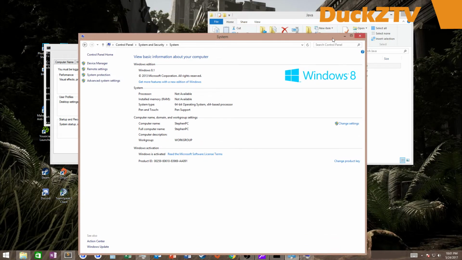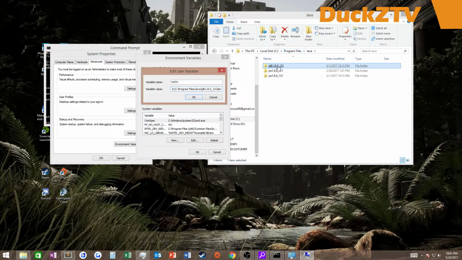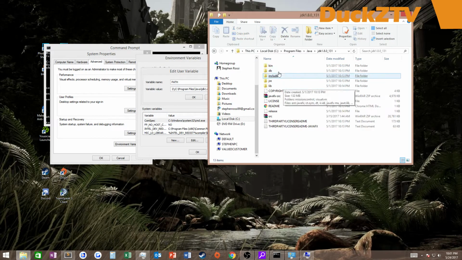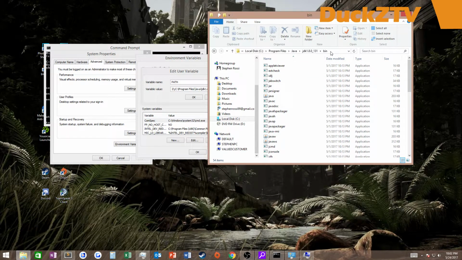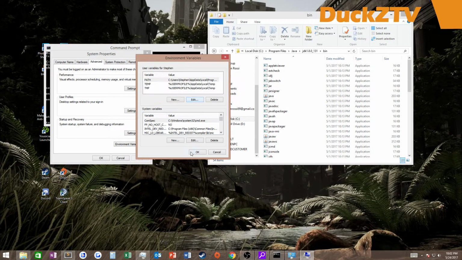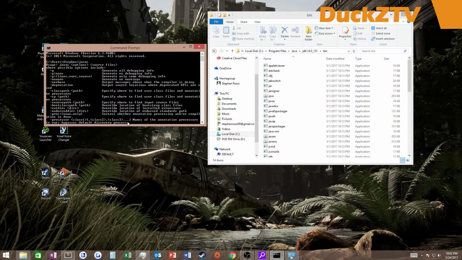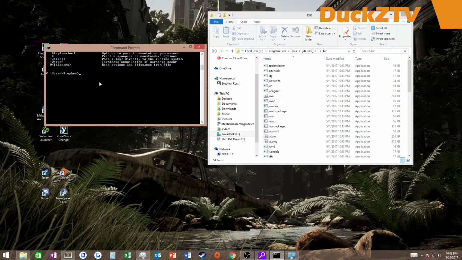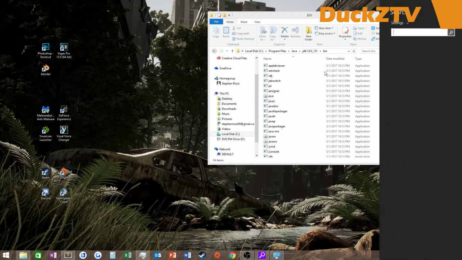What you're going to want to do is, wherever your JDK is installed, it'd most likely be the same location as where I have it, but go into your JDK, go into your bin, click here, copy this, and add a semicolon from what you have last, if there isn't one already, paste that, hit OK, and you're going to want to restart your command prompt. If you type it again right now with the same command prompt, it wouldn't work. You're going to want to open a new window.